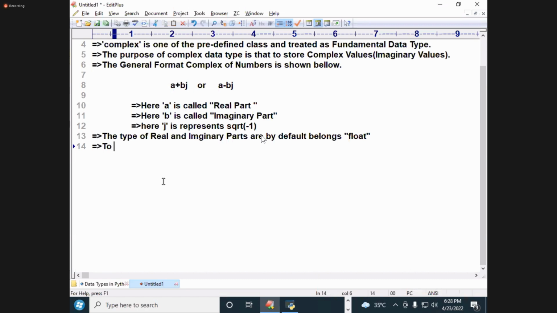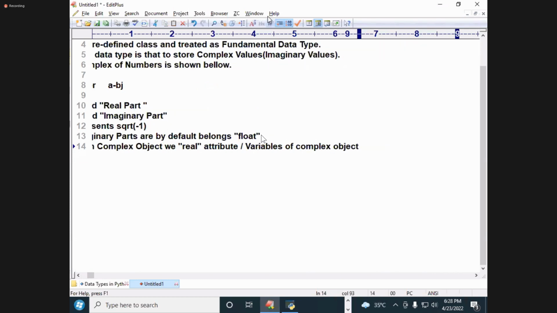I'm going to write an important point. To extract the real part from a complex object, we use the real attribute, or real variable name, of the complex object.